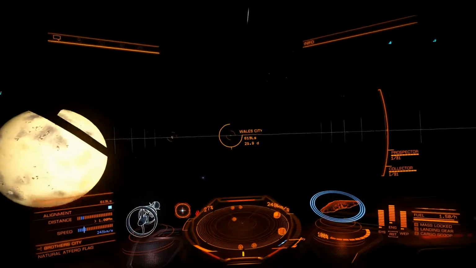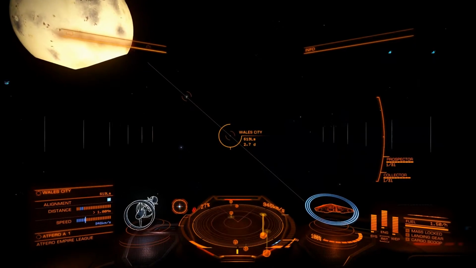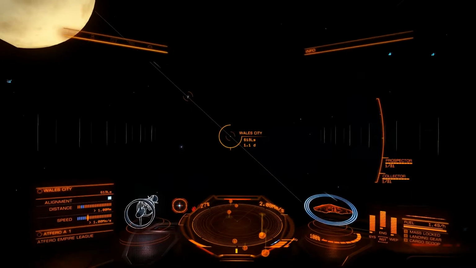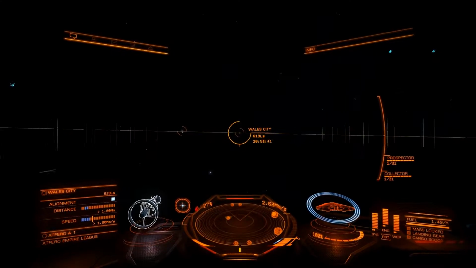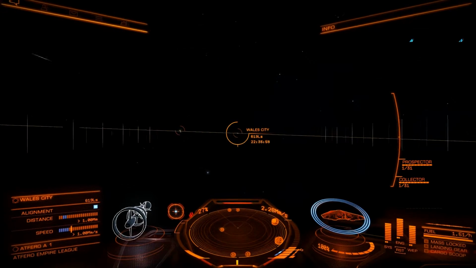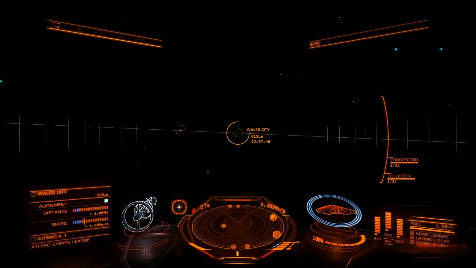So I'm just going to full throttle. Wales City is 619 light seconds away, and it's telling me right now that at my current speed it's going to take 20 some odd hours. But you'll see, I'm just going to accelerate, and I'm going to get there a hell of a lot faster than that.